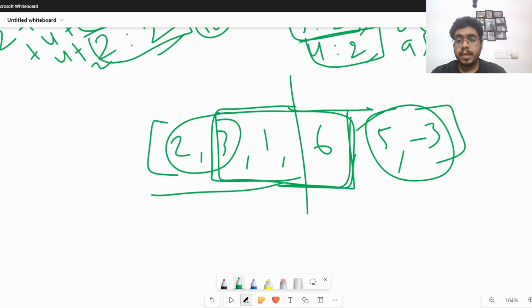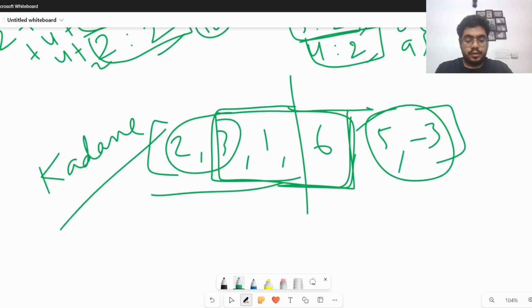Okay. This pattern we have also seen in one of the questions in the Kadane part, right? Which talked about repeating the same array n number of times and then finding the maximum sum subarray. So that part was kind of similar to this technique that we are talking about right now. Cool then. So that sums up the meet in the middle technique in totality.